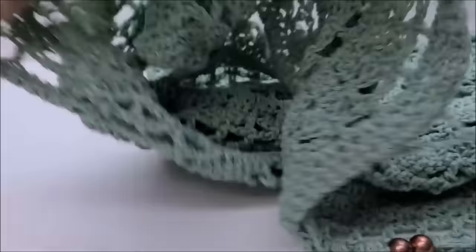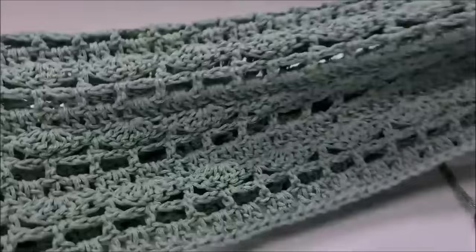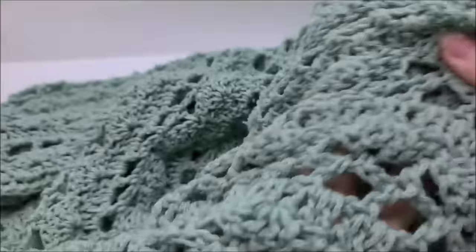And here's the other side done the same way. A really long panel. You can make it shorter if you want, you can make it longer if you want, but your chain determines the length of your vest. So it starts here in the front, wraps around and makes the sleeve, and goes all the way down the back. And then again, it's sewn together at the other side and an armhole is left.